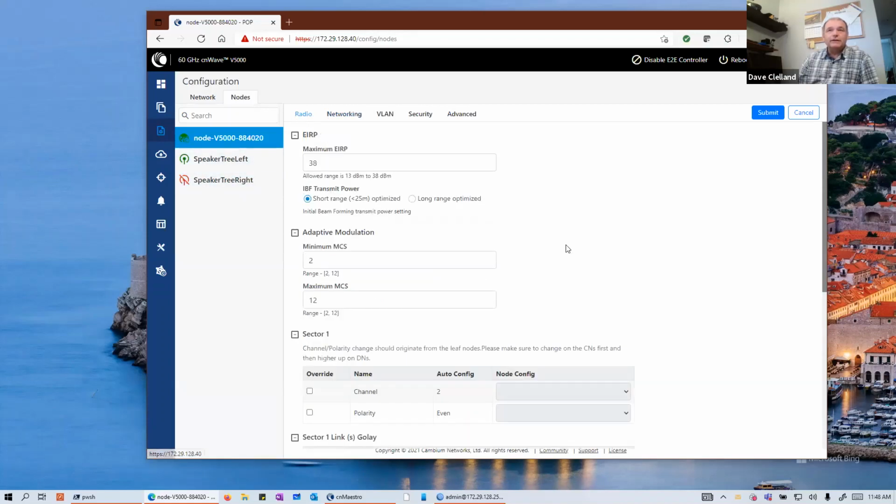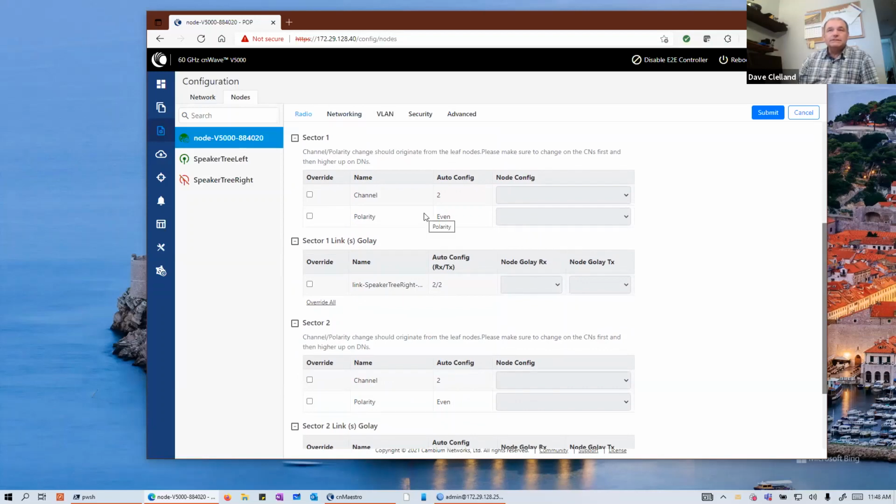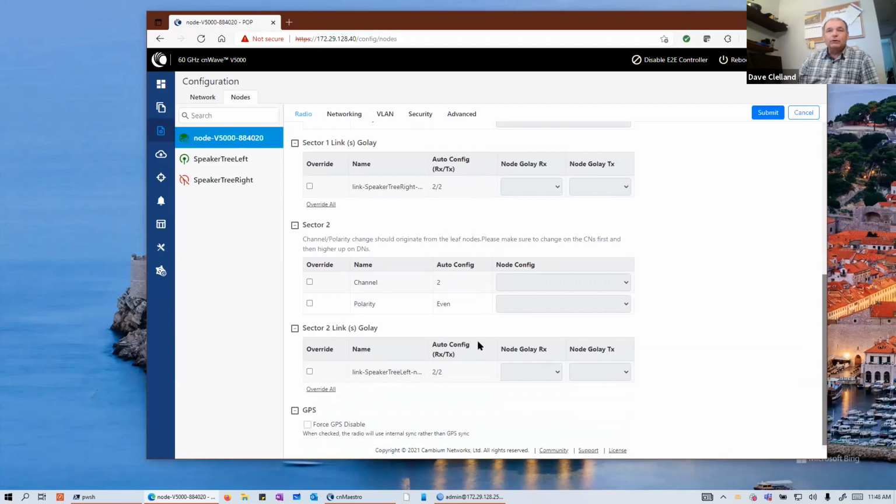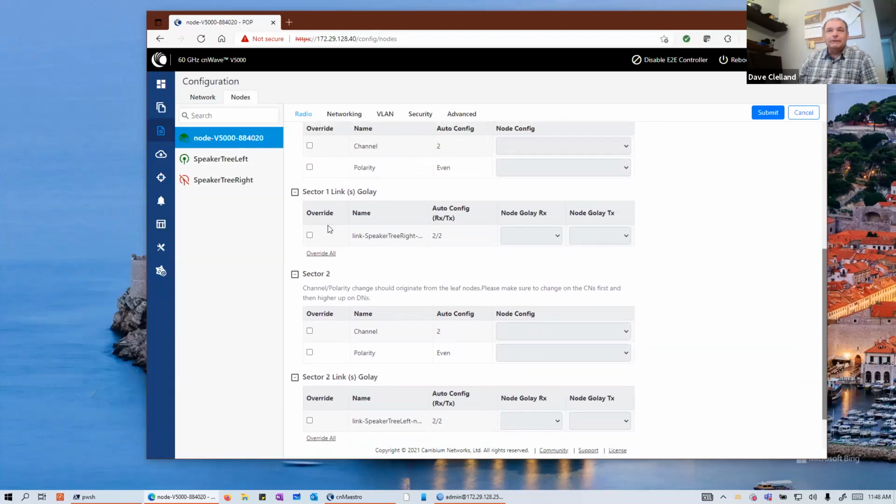So let's go back to radio here. All right, so on sector 1, we're even, which is fine, and we're Golay code 2. Look at that. So it's the same. So now let me make this something else. So let's go to Golay code 1, and I'll hit submit.